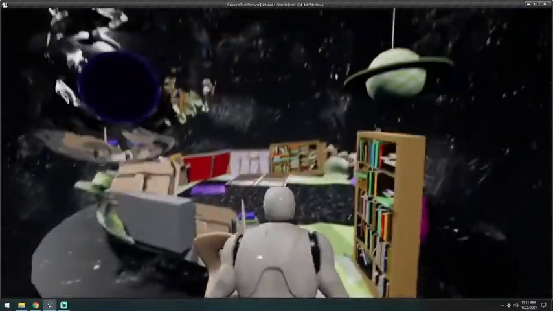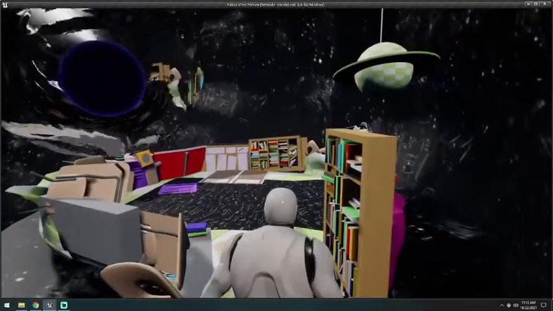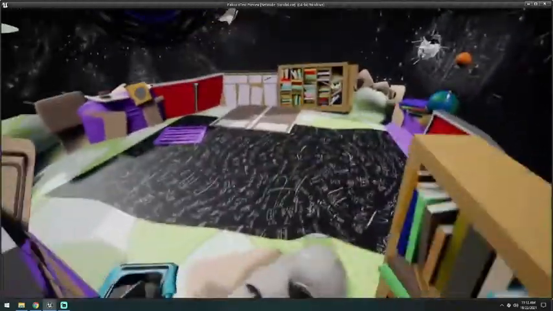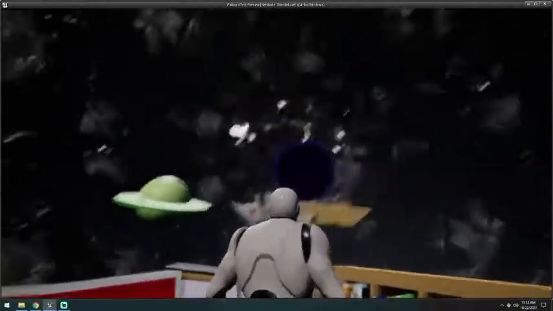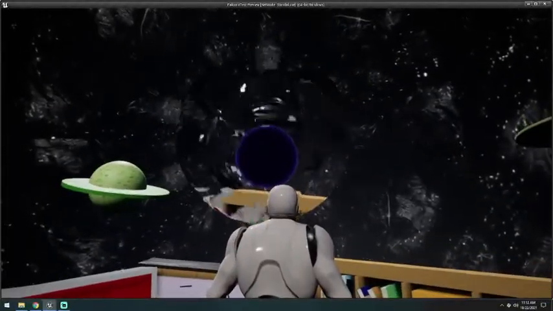Alright, so this is the progress I have in my room so far. It's the astronomy black hole sort of room. The outside space part of it I haven't really thought too much about yet, and so I still have to definitely explore that more. The black hole thing here is not how I want it to look. I just kind of have this as a placeholder for right now.